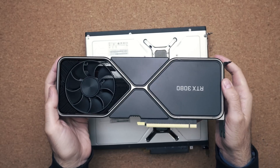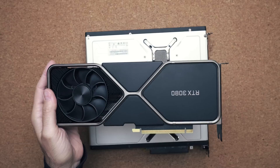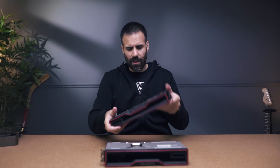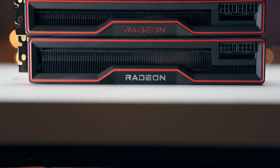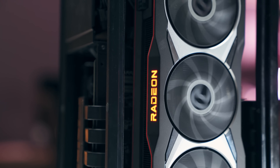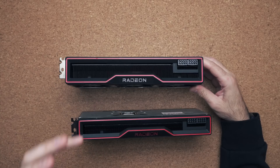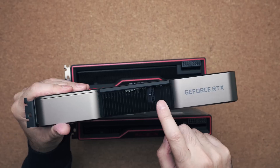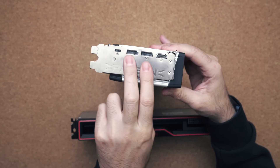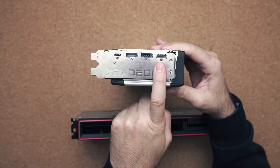I'll be honest — from a visual standpoint, the RTX 3080 looks significantly better. It looks new, clean, modern, like something different. The RX series cards look more like your traditional GPU. The red stripe is painted on, not a light — the only light on the card is the Radeon logo, which lights up when the card is plugged in. You do have two standard 8-pin connectors, nothing fancy like the special cable the RTX 3080 needs. The back of the card has the Radeon logo and four ports: USB Type-C, two DisplayPorts, and an HDMI 2.1 port. You can hook up a 4K 120Hz display or even an 8K 60Hz display to that HDMI 2.1 port.